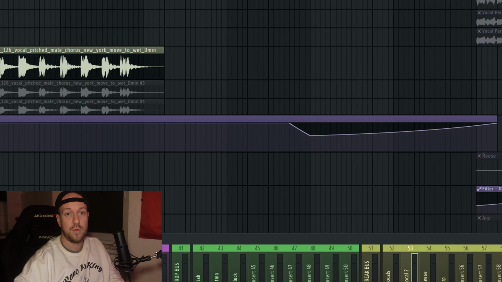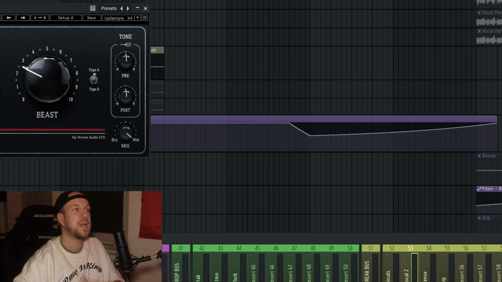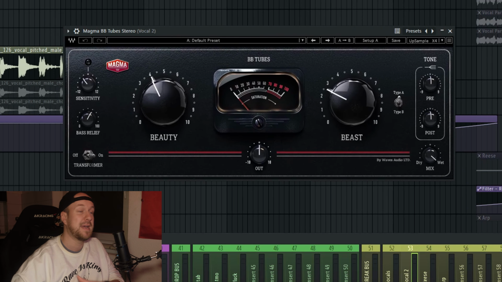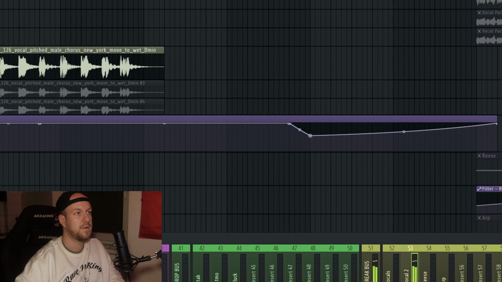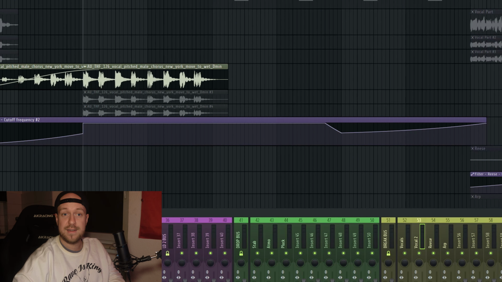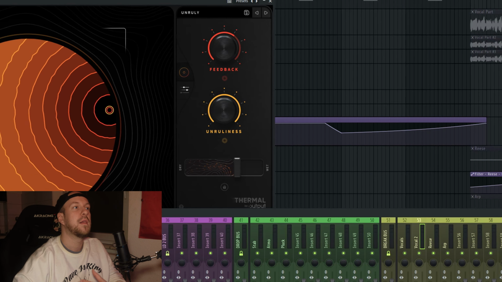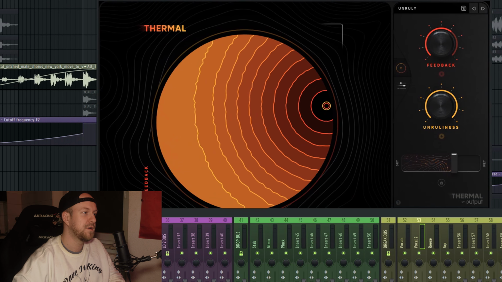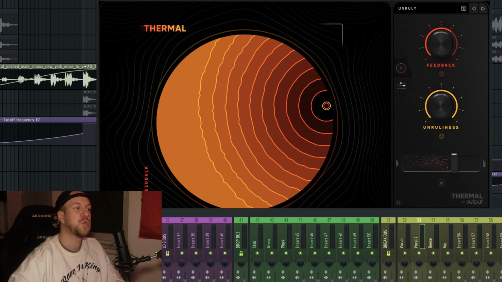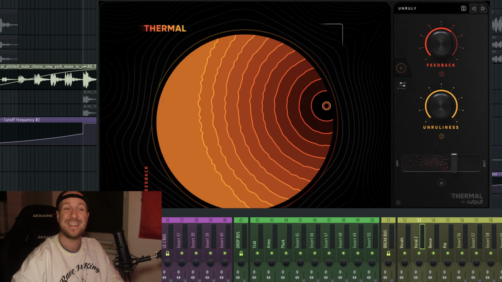First of all, we add some saturation with BB tubes, the best plugin in my personal opinion when it comes to saturation on vocals. And then some distortion with Thermal, and this is a very crucial part because with Thermal we get the vocals to a hilarious level of building tension.